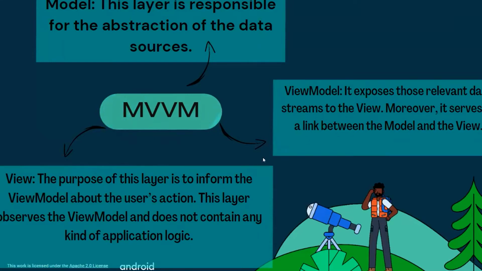Now, clicking of the button is the view part. The entire code for what happens after that is written in the view model. This view model accesses the data from the model, like the username, and shows it to the view. So this is how these three work together. This is the relation between them. Did you guys follow?